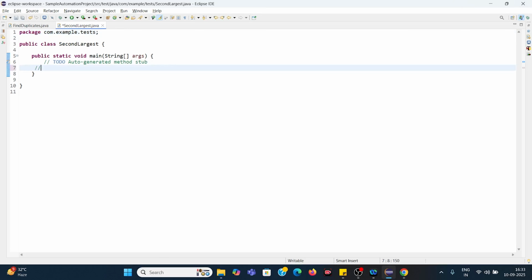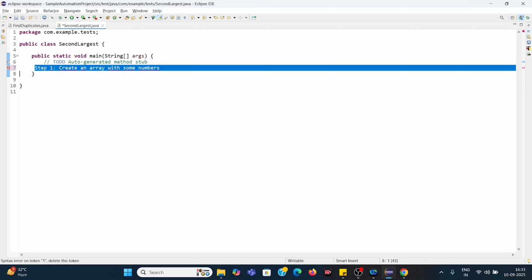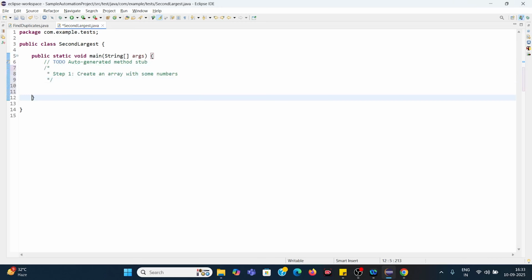So in the very first step, I will create an array with some numbers. For example, if I take one array: 12, 45, 1, 99, 23, 76.